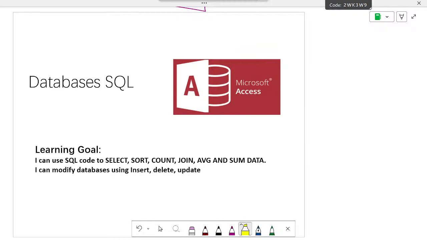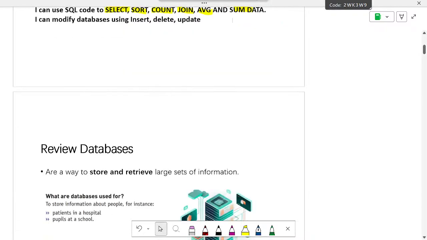And these are the key codes that you need to be able to know. Select, that's choosing a table. So these are the functions. It's like a language, okay? It's a query language. Query means like to find. You should be able to select data, sort data, count some data, join tables, find the average, sum, okay? And then tomorrow we'll also have some other stuff there, okay?